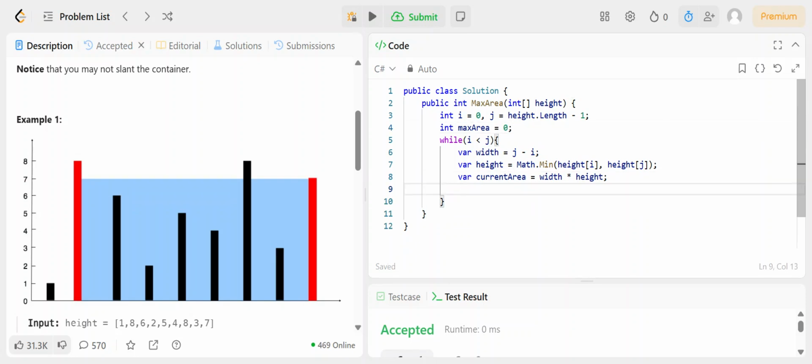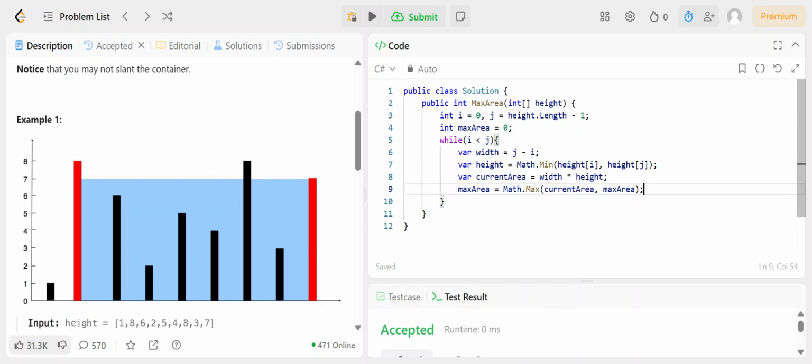What is the condition for storing the max area? The condition is we check which one is greater when comparing the current area and max area. Let's say I got current area as 10. I'm going to compare this with 0, and max area will be 10. Let's say in the next iteration we have area as 5. In that case, comparing 5 with the existing max area of 10, max area will obviously be 10 only.